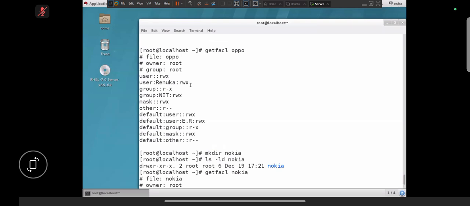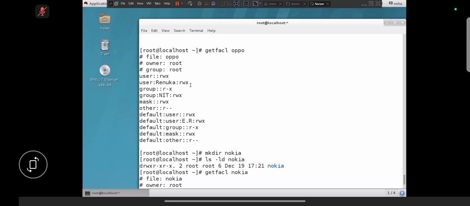Got it, guys? We have the Oppo directory ACLs, and the same Oppo directory ACLs we need to copy for whom? The Nokia directory. So is it possible? Can we copy the permissions from one file to another file? I'm not copying the data, I'm copying only permissions.